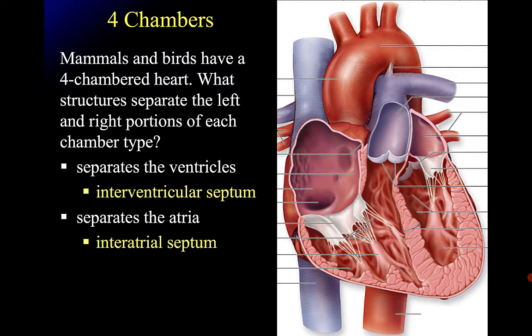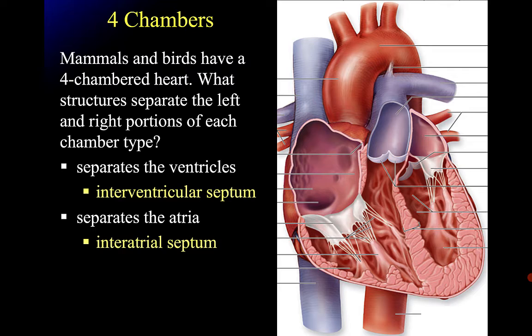Now back to this idea of circuits. When we take a look at our chambers, we're going to understand why we have these two circuits. And we're going to begin with this idea that it's mammals and birds that have four-chambered hearts. Now both of these groups evolved from organisms that didn't have four-chambered hearts, and we kind of can think to the evolution of the heart from simple pumping vessels in organisms like worms to in fish, where we have two chambers, kind of a receiving chamber and then a pumping chamber.